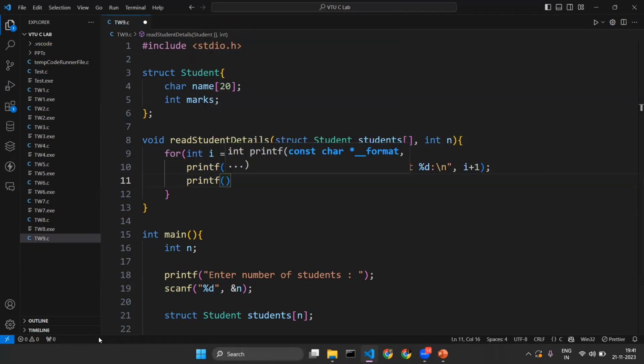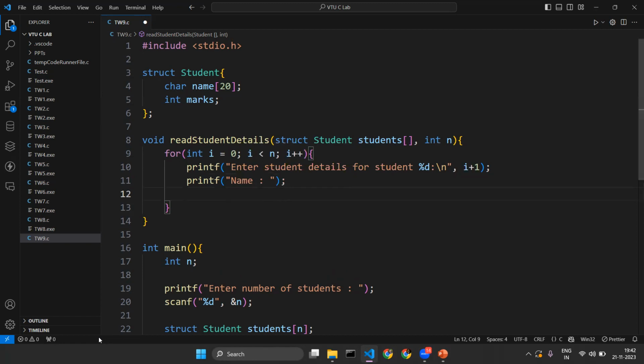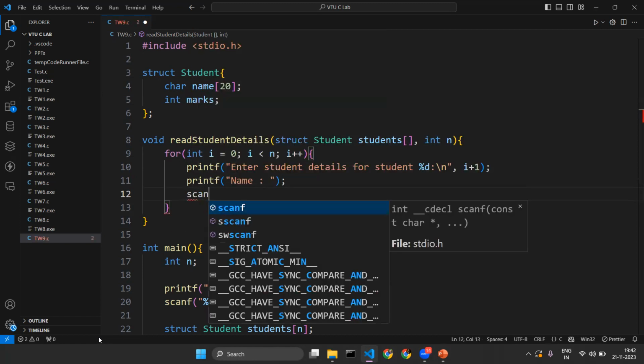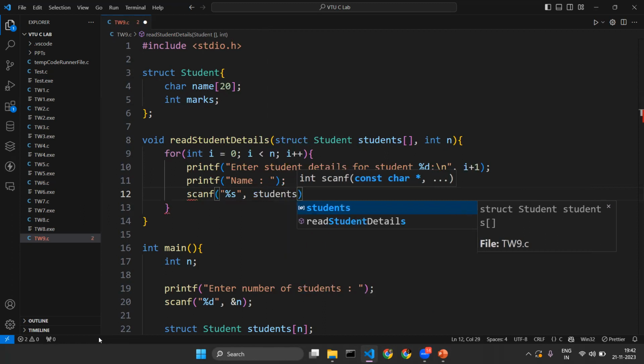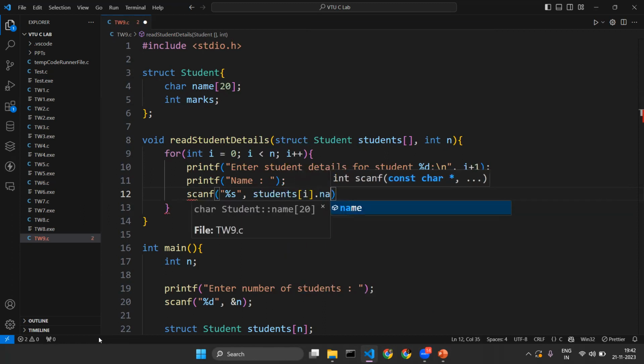So printf, we are saying first enter name. scanf percentage s, not d, because it will be in the form of a string. So students of i dot name. This is how we access the structure. students of i is the structure, and for that we are accessing the name member variable.